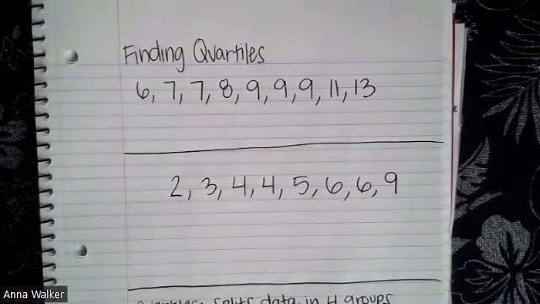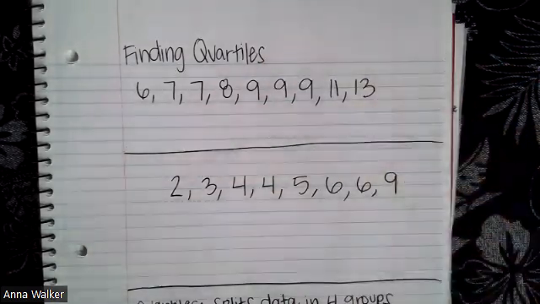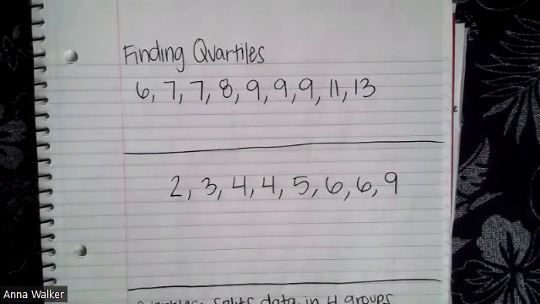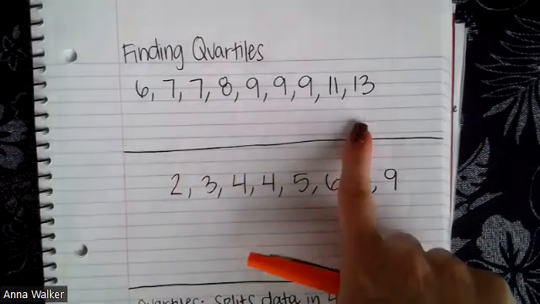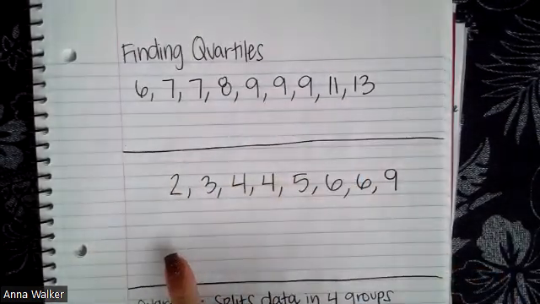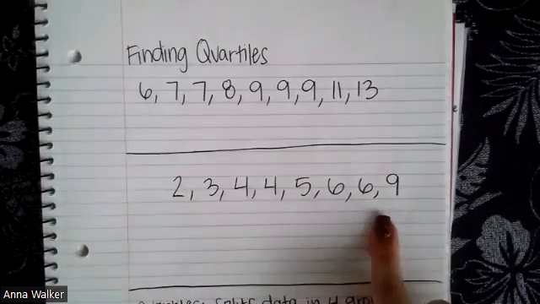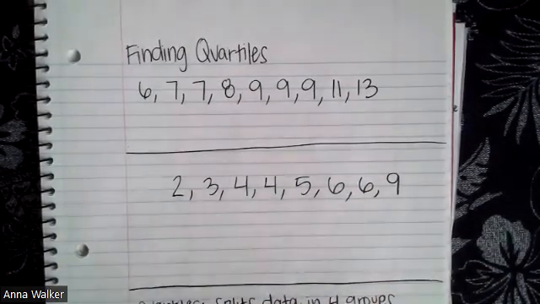Good day, students. In this video, we're going to talk about finding something called quartiles. So the first thing we're going to do is look at two different data sets and identify what's called the upper and the lower half of the data. The reason we're doing two examples is that one example has an odd number of numbers in the data set, and the other has an even amount. So you'll see we identify the halves of the data a little bit differently.